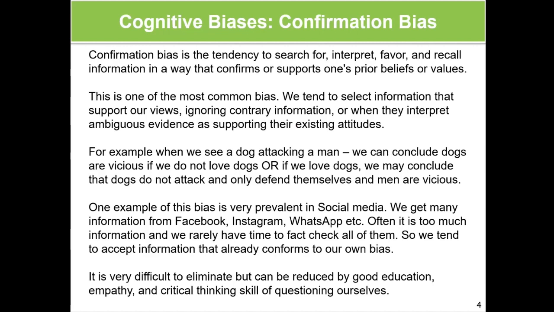The example I gave you here was, let's say you are a person who doesn't like dogs. If you see a dog attacking a person, the first thing you say is, see, dogs are very dangerous. Or if you're a person that loves dogs, you would say that the guy was dangerous because he must have disturbed the dog, and that's why the dog is trying to defend itself, right? Which is right, which is wrong, we do not know. That is always determined by further studies.